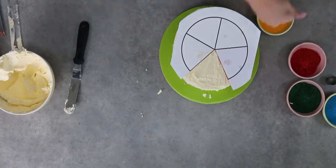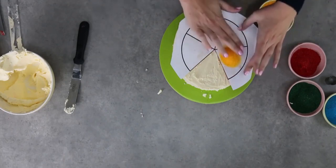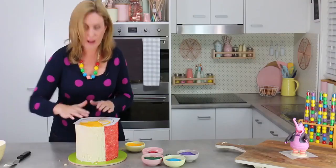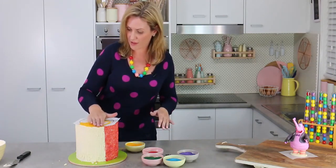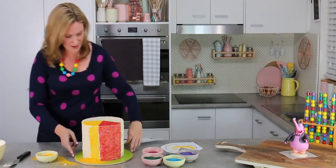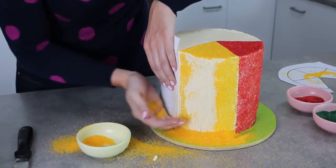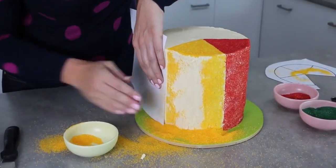I actually did find that it's easier with your colors to put them straight down on the paper and then brush them into the frosting, rather than putting them on the frosting and then pushing them out to the paper, because they tend to sneak underneath. Beautiful. Now, because we've done a bit of roughing up, you can just use your fingers to smooth out that top section so it's still nice and level. One line joined up and then the other side. And once again, you'll see that I'm bringing that sugar over the paper and then pressing it sort of forward onto the frosting. I found that's the neatest way to keep our edges.